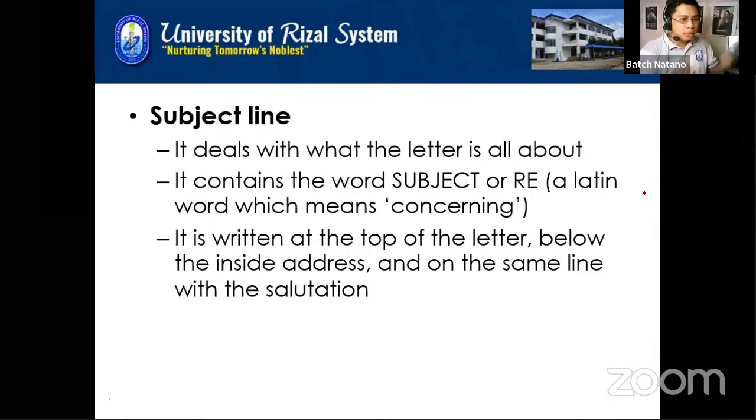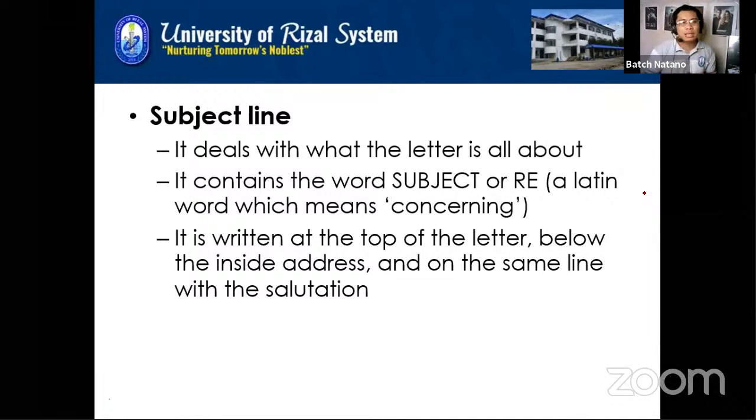line. So if the person reads on the subject line, let's say, request for financial statement 2021, without me yet reading the whole content of the letter, and I read the subject line that okay, this has something to do with financial report, then I will be prioritizing it. So it's one way of getting the attention of the recipient of the letter, for them to get an idea without reading yet the whole content of the letter. And if they have that subject line, then they will be prioritizing it.